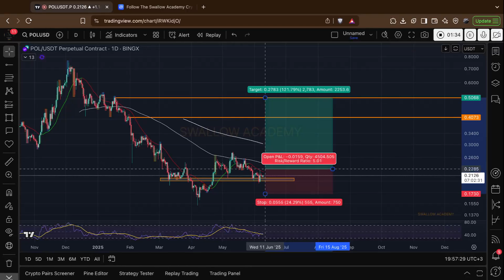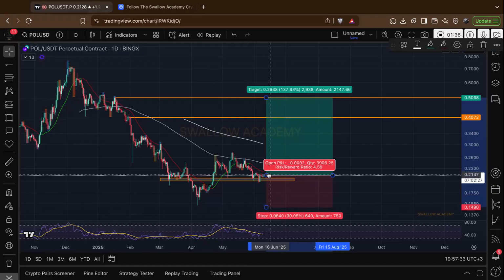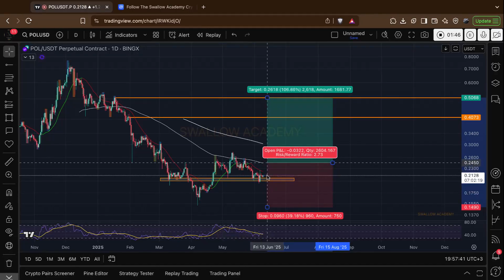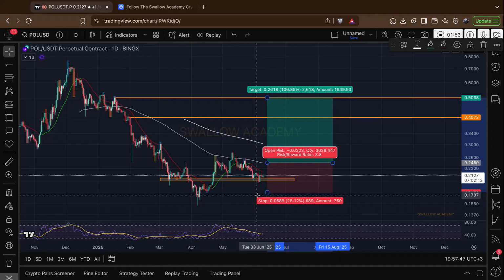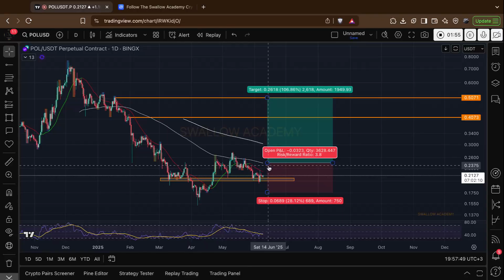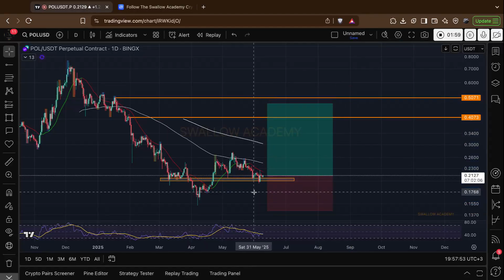But of course, if you want to go, you just go from here. Dollar cost average the position. The first entry should be smaller, so 1%. If we fall further, then 1% and again 1%. Now, if we go from here, this would be the 2% entry area and stop loss would be closer to here. So risk and reward ratio in both ways is still pretty good. And let's drag it like this now.